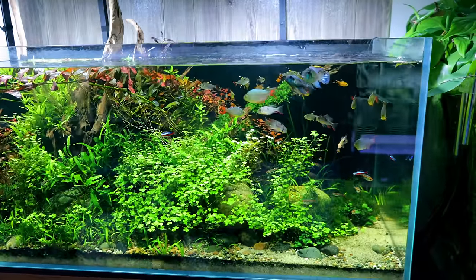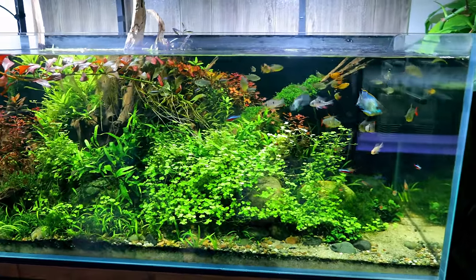Over-flooded, overgrown, over... there's going to be a lot of algae. So I guess what I'm saying is I keep everything on the proper lean side. I let the fish provide the nutrients and then top it up with some iron and potassium, just a simple fertilizer, and it works really well for me.